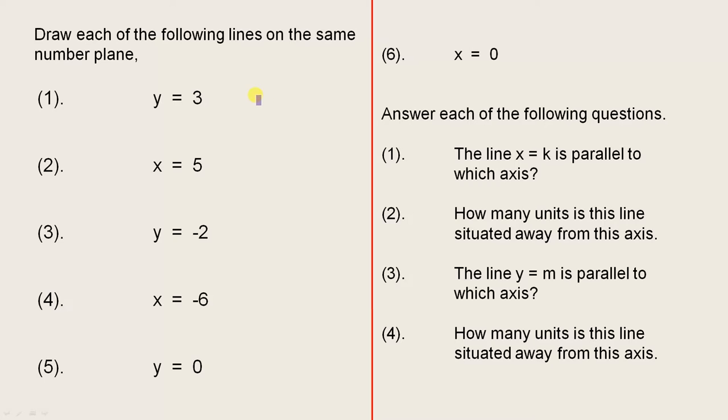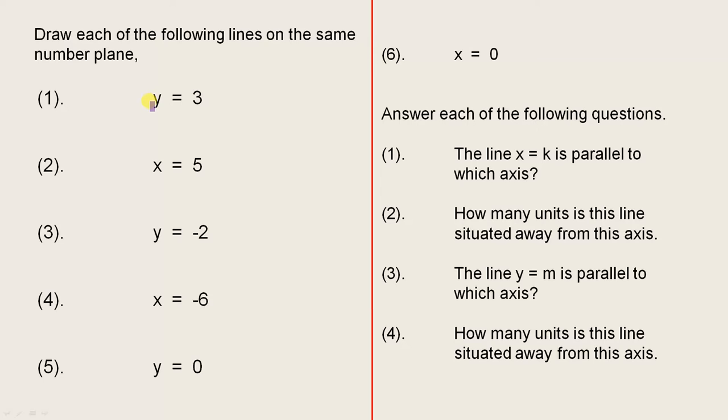So let's see what's required here for the worksheet. Draw each of the following lines on the same number plane. So here we have 6 lines. So you can draw one large number plane, and you can draw each of those lines on the same number plane. It's very interesting here because you only have one variable. See that? Only one letter.